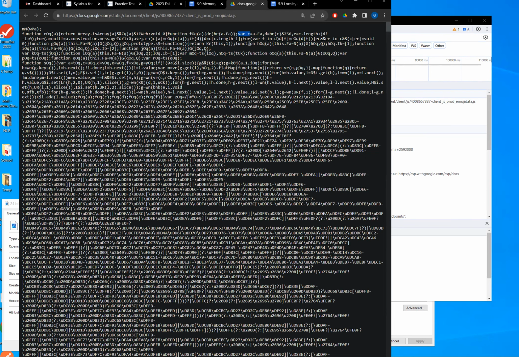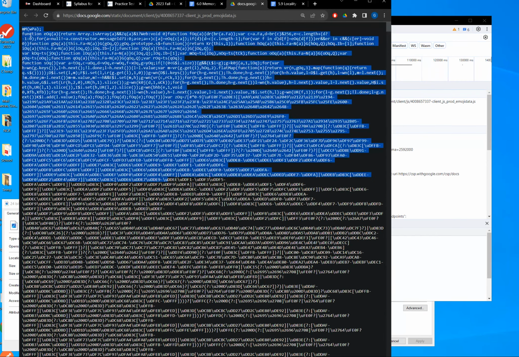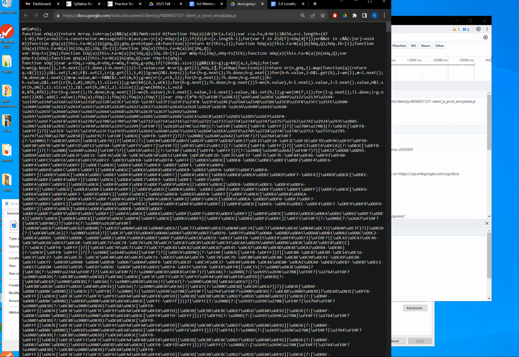Really, it's one way to do compression, even before we went through gzip. And so this is effectively the original data on the server after it's been minified. Minified means originally this was probably called var cat equals alpha dot Fahrenheit or whatever the names of the variables were in the actual source code that's in Google's source repository.